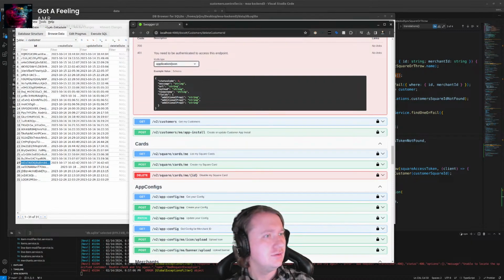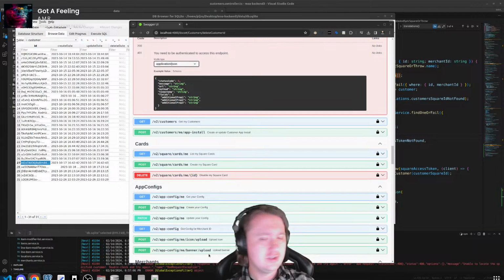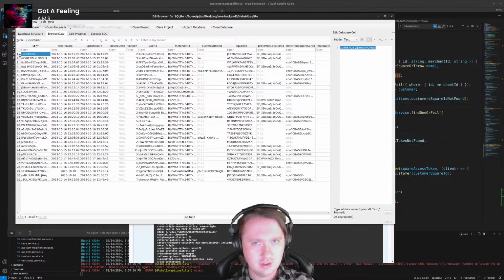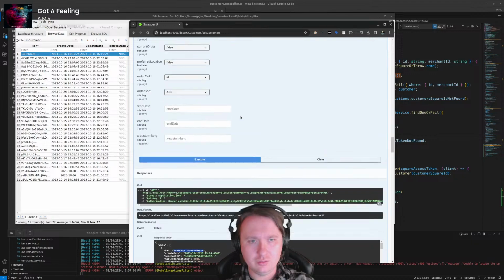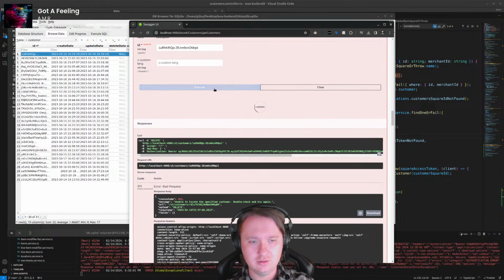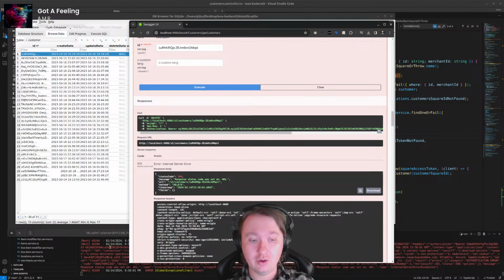And actually, for this next part of the test, let's bring up the logs so I can just make sure. These should all be in Square as well, but I guess it's possible they didn't make it into Square, but we'll just see what happens. So let's go to my customers here. We are deleting customer with ID 1U. So this is customer, it's this person here. So if I paste this in here, execute it, internal service error. So what's happened here?